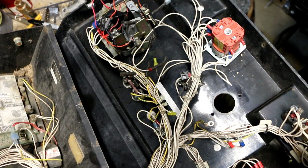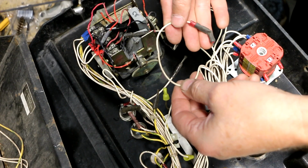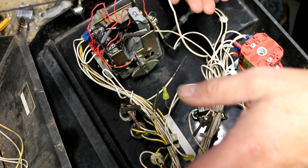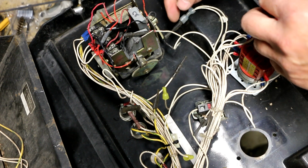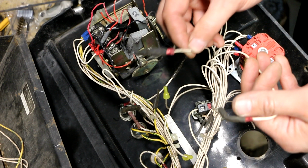So let me take a minute with the wiring diagram and see what I can come up with. So 42 goes all the way down to the main plug. I can't figure out, because it's not on this wiring diagram, for the life of me what that is. This wire right here, which also goes to nowhere, is marked 311.